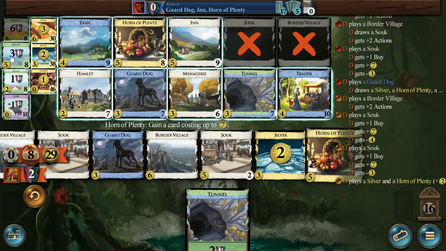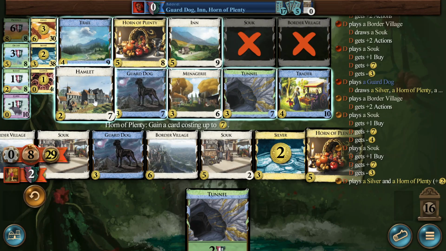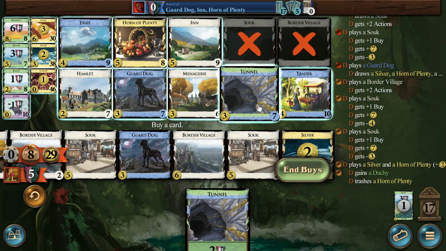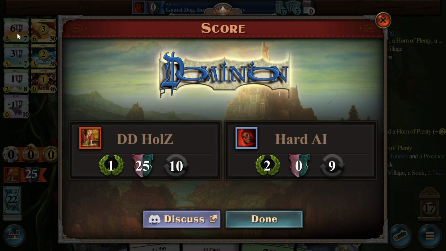The duchy here, or do we just buy out the tunnels? We can do it anyways. This is 14 with 7 buys. Yeah, I think buying out the tunnels is the best payload. So if we have 6 tunnels, it's 18, then we could get a province. 21, we can also get a province. Yeah, so this is then the best thing. Yeah, the province. Okay, cool.